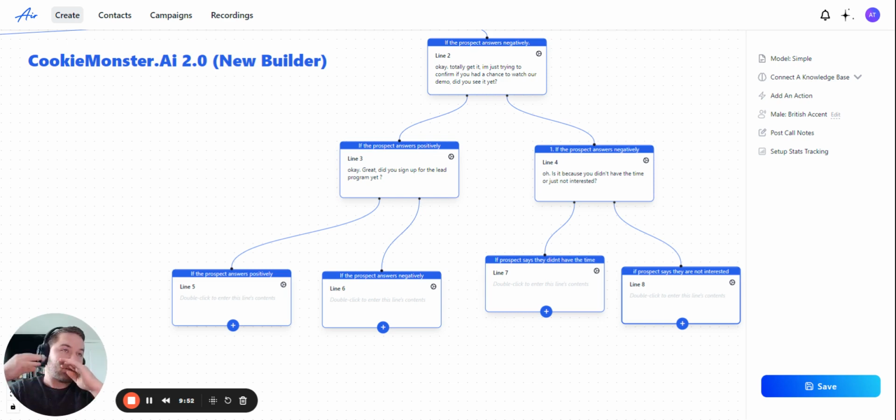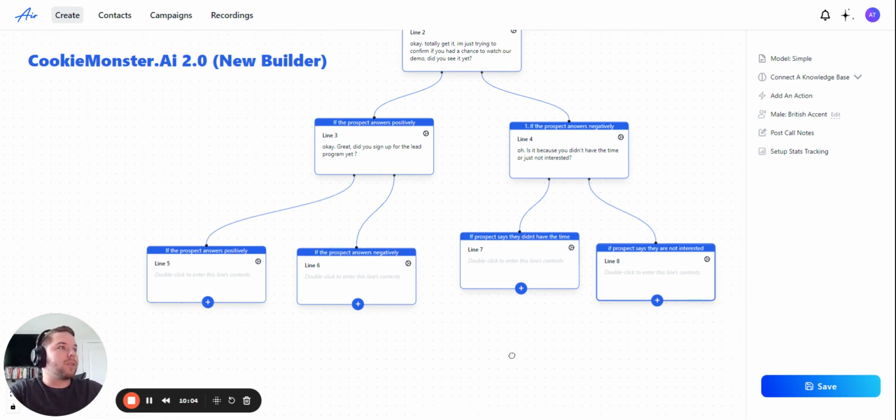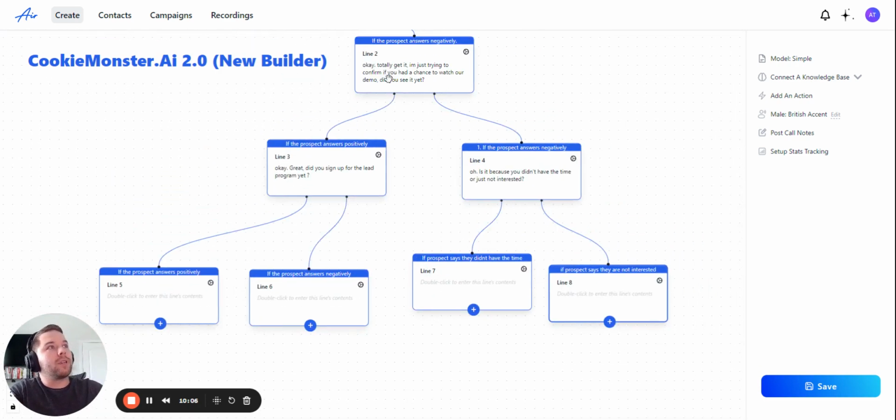However, if you're doing more than just booking an appointment, and you're wanting a lot of if that then this scenarios, this new builder is going to be the way to go on this particular one. And so basically what you're doing is you're putting what you want the AI to say, you're adding context in the if that then this scenarios, and you're just building it out each side. So, is it because you didn't have the time, or is it just because you're not interested?